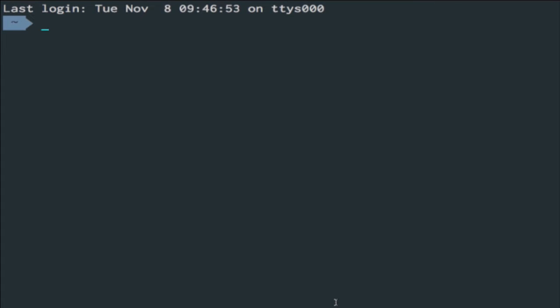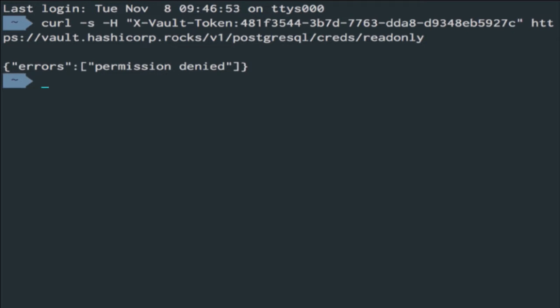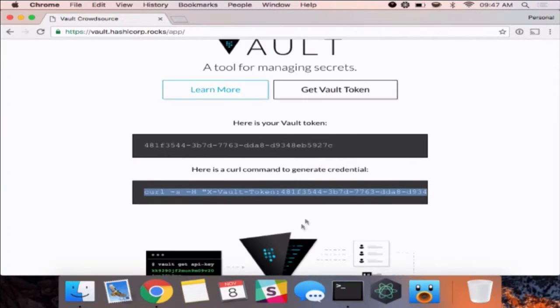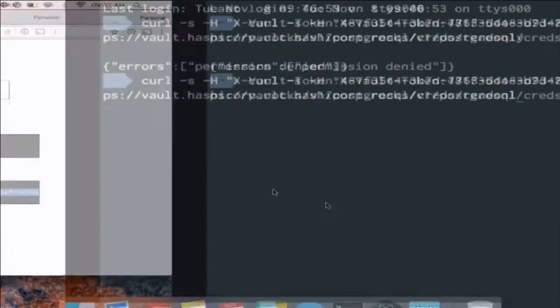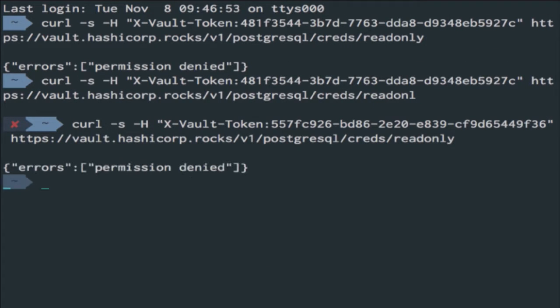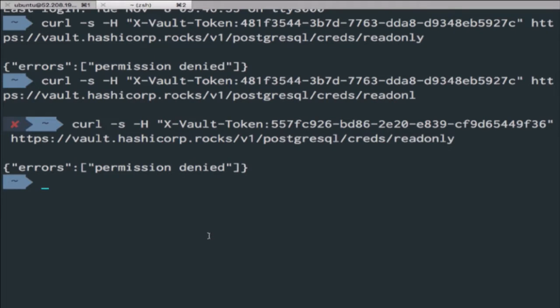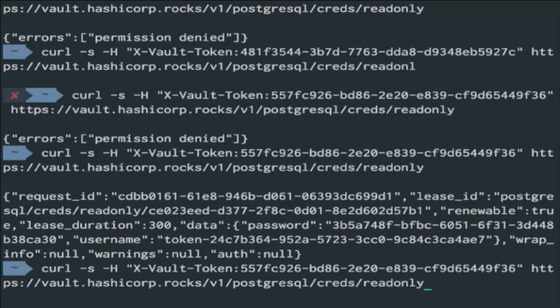This is my normal laptop terminal. You can tell because it's blue. And I'll run this curl command, and I got permission denied. Damn it. Well, the live demo worked the whole time. Aw, I'm sad. Oh, wait, I know why it's not working. Aha. I didn't generate a policy. I forgot. Aha. Yes.